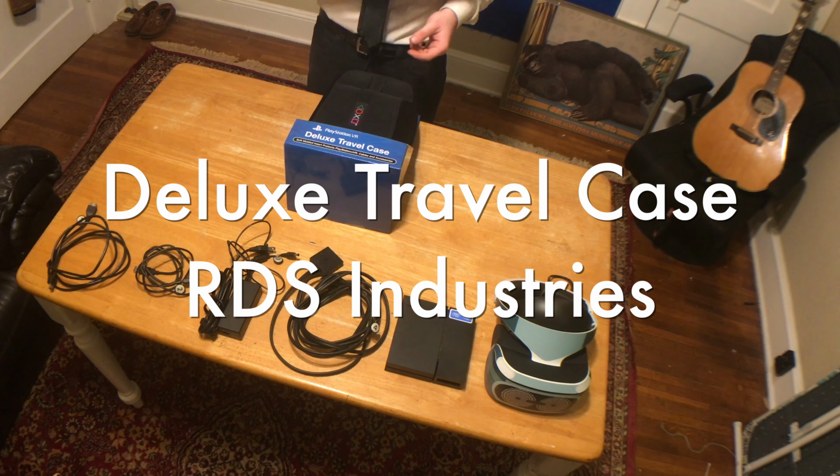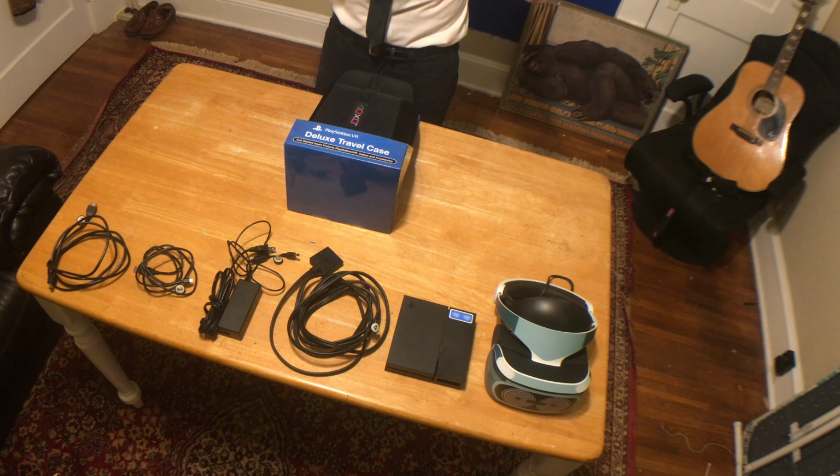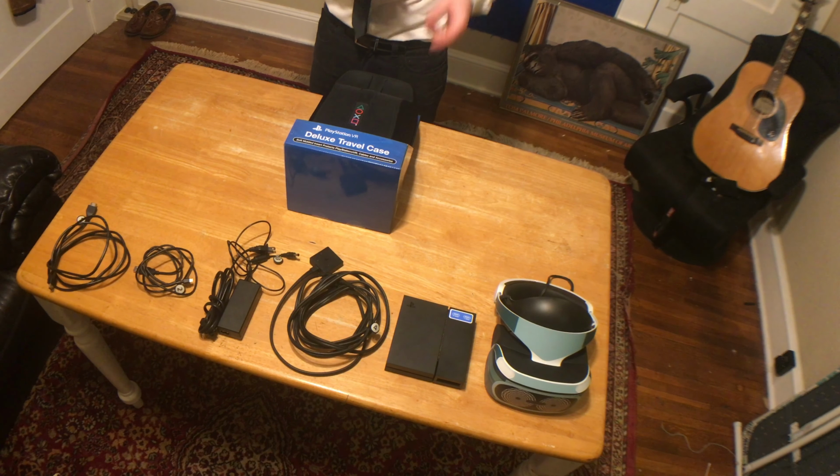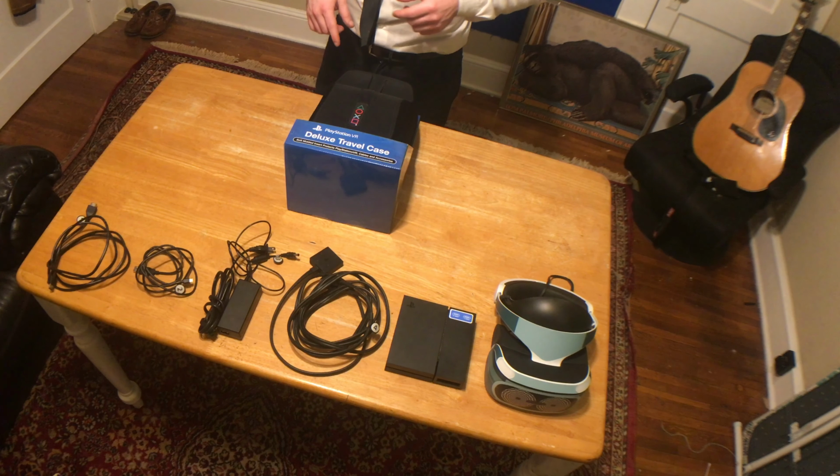Travel Case from RDS Industries. If you recall, a few days back, I featured it on the show, and the next day I gave them a call to see if they'd be interested in sending me a product. They were interested right away, and 3 days later, it arrived on my door, along with a whole bunch of other stuff, which I will be slowly giving away to you. Personally, I really do like this case, and it fills a lot of the needs that I was looking for, but I'm going to show you why.